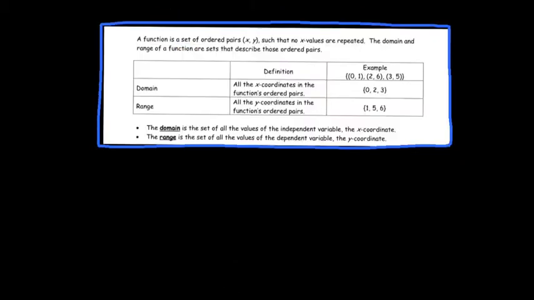The domain are all the x values or the independent variables in the function. So what we look for are the x's, and each of these are our x's. So remember, the x's are the first number. So when I'm writing my domain, I'm simply listing the first number in each of these. So we have 0 to 3. Now generally we do write in order from least to greatest. So we start with the smallest and then go to the biggest.